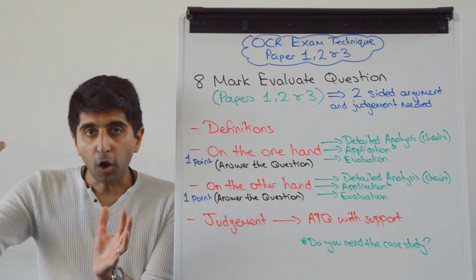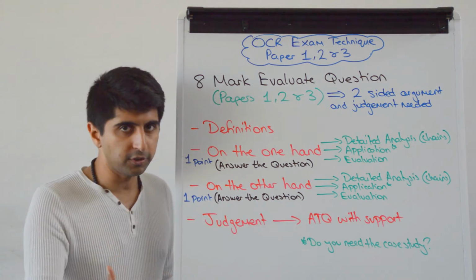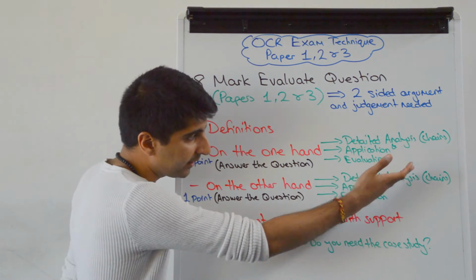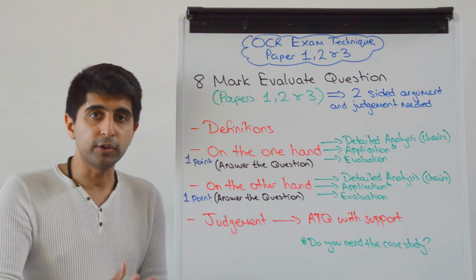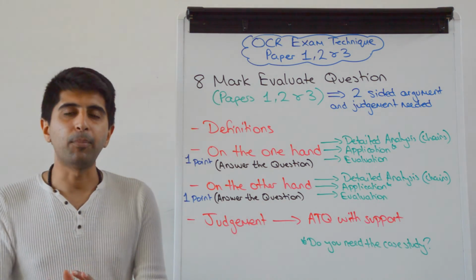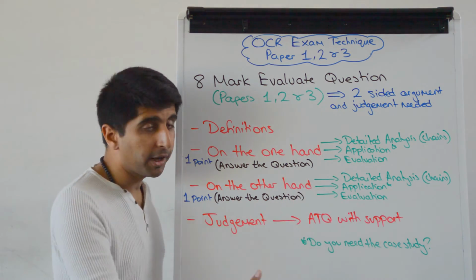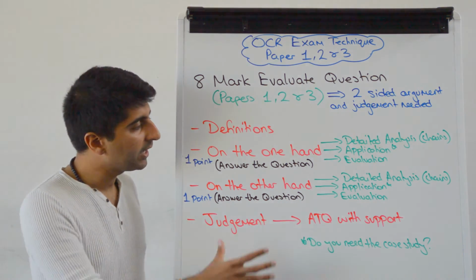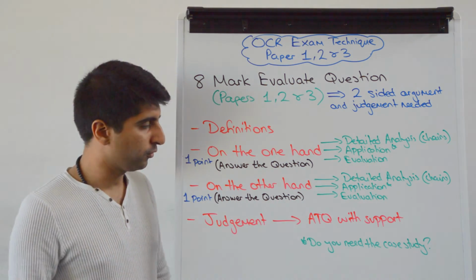Once you've done that, on the other hand, make a point in exactly the same way. Make sure you answer the question, but in exactly the same way you need to explain your point. Detailed analysis with chains, application again, maybe using the case study, maybe not, depending on what the question expects you to do, and then evaluate that point towards the end as well. That would be lovely for the examiner. Again, you might want to use a diagram to help you, depends on what the point is that you're making. If you use a diagram, the same general points that you need to cover as I mentioned before.